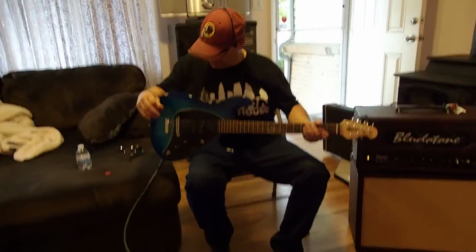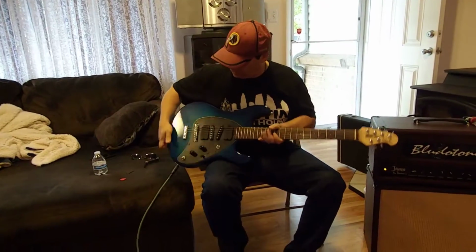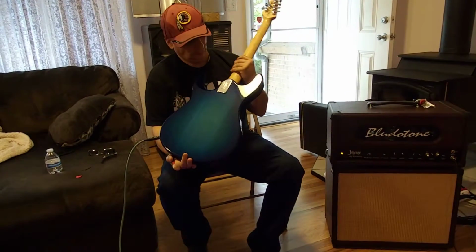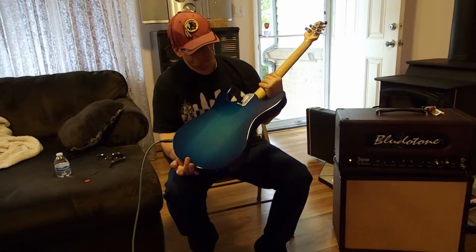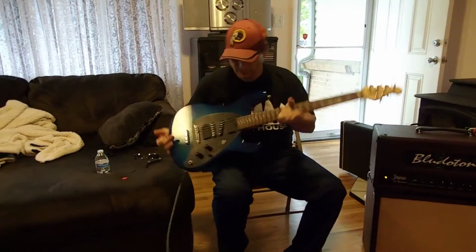Checking out my Steve Morse guitar in excellent shape, Musicman signature model, playing through a Bludotone amp, and that's a Kirby Velarde model. So take it away, Kirby.